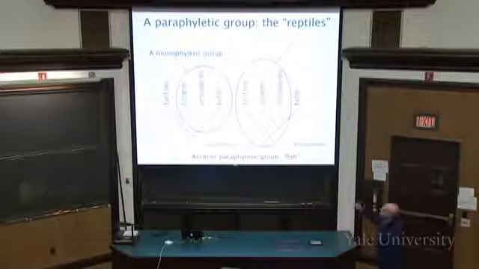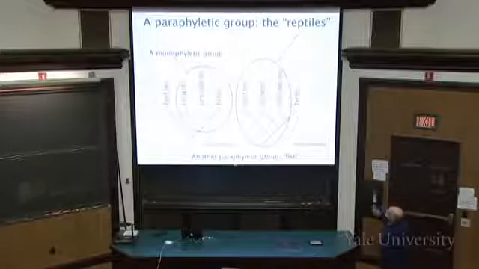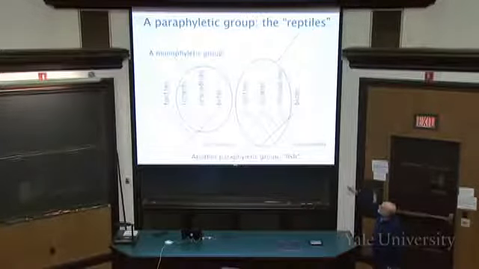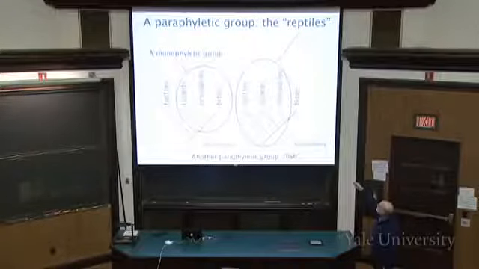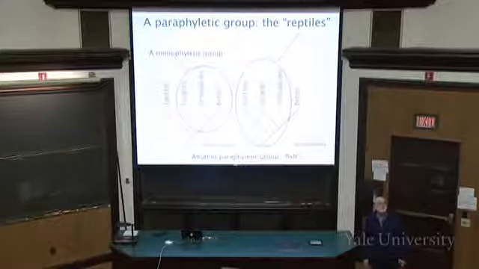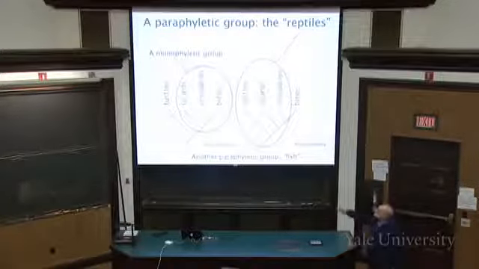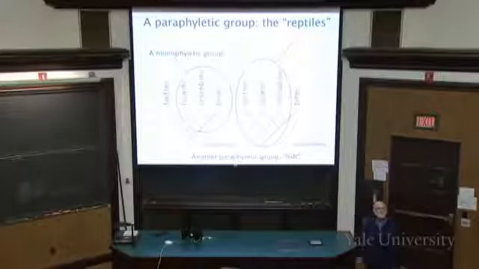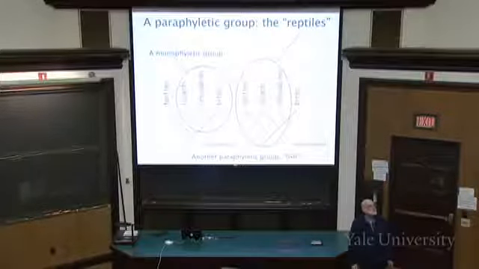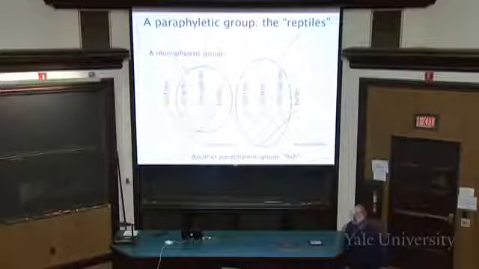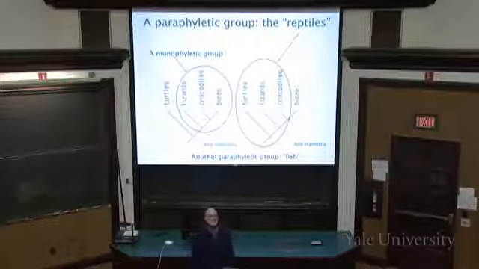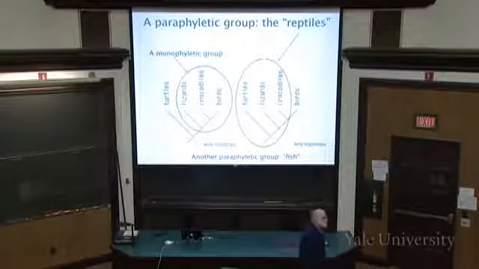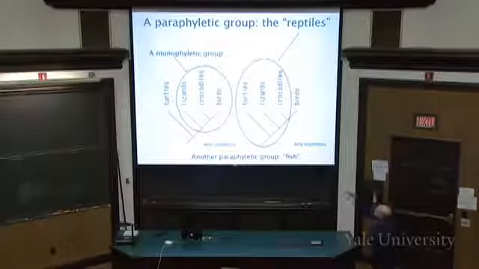Okay, here are some paraphyletic groups. Reptiles is paraphyletic, okay? It's got turtles, lizards, and crocodiles in it, but it doesn't have the birds. So reptiles is an inaccurate term. This is the monophyletic group, lizards, crocodiles, and birds, and we don't have an everyday language term for it. Crocodiles, by the way, build nests and guard them, and when the baby crocodiles hatch out, they cheep like birds. Cheep, cheep, cheep. So this relationship between crocs and birds is well established.